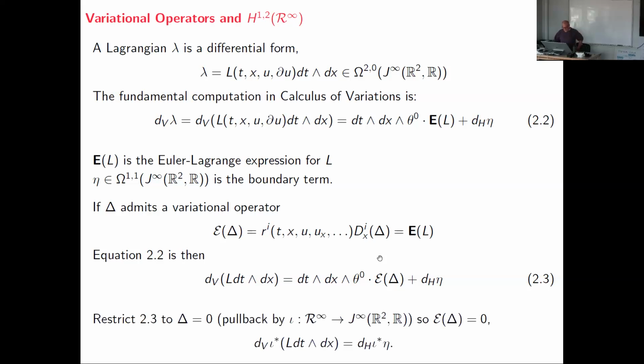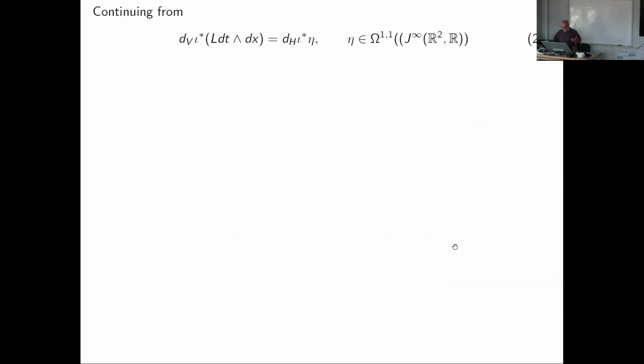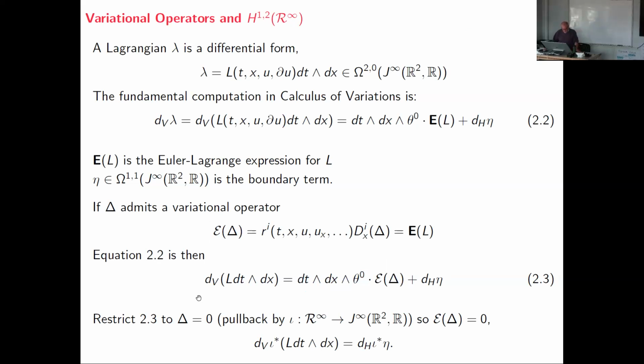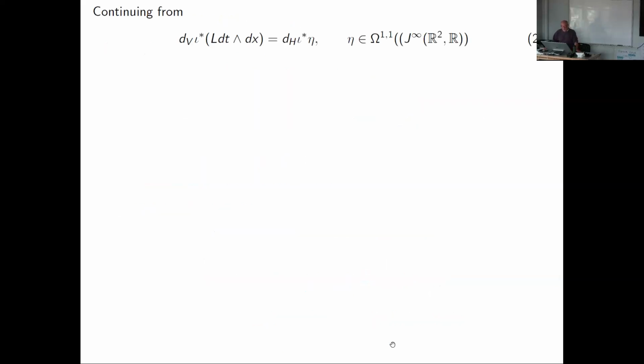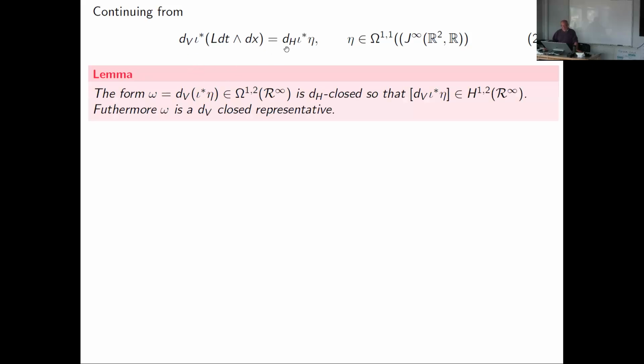On the other hand, if you take this identity and then restrict it to the equation, you pull this thing back to the equation manifold, and this term right here vanishes. And so this term pulls back, and the boundary term pulls back. So you have that the pullback of the d_V of the Lagrangian is the d_H of the boundary term. And if you take the boundary term right here and you calculate its vertical derivative, this is where I should actually be writing things down, because it is a 1 horizontal, 1 vertical.